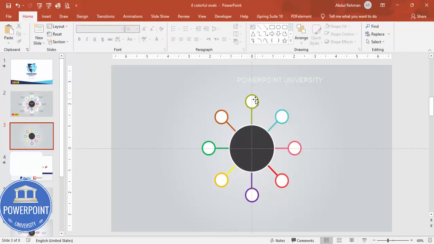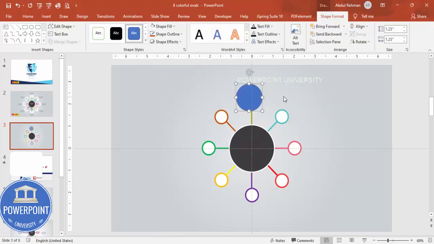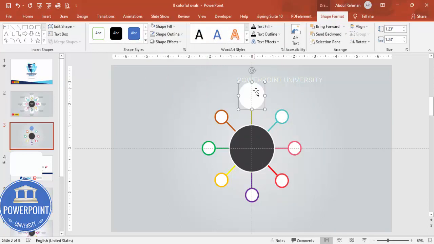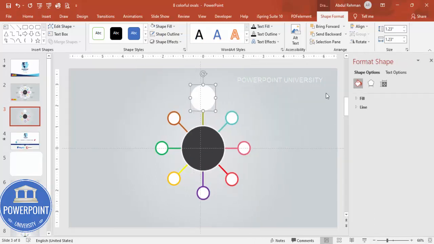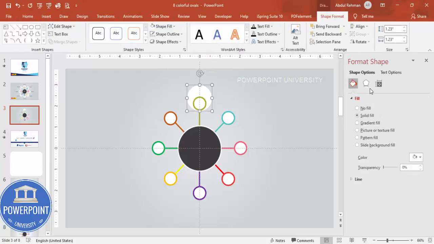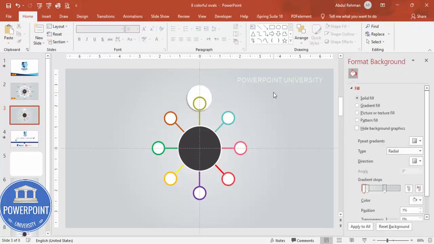Now you can add some option numbers here, 1 2 3 4 5 6 7 8, or you can add some more shapes also. Go to insert shapes, select the oval shape, draw the oval shape, again holding the shift key. All right, maybe this much size, and again put this one, shape outline, no outline, shape fill, maybe you can give some white color and send this to back. Okay, send to back. You can go here also and just say send to back here. And for this you can give some shadow effect. All right, I can give some shadow effect like this.